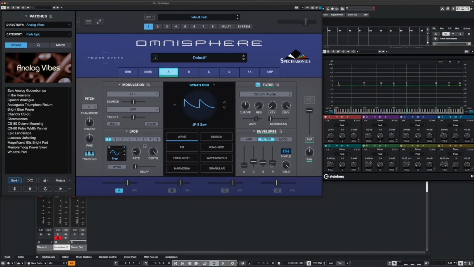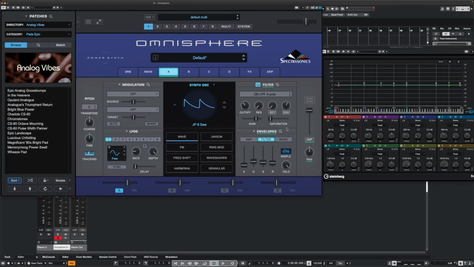There's one thing to note though: if you have both cutoff depth at 0 and the envelope at 0, you're going to get no sound. And if the cutoff is fully open and the envelope is fully open, then this is not going to really do anything to the sound whatsoever, because you've got everything either open or closed. But both extremes are valid in sound design. Anything literally goes in sound design.